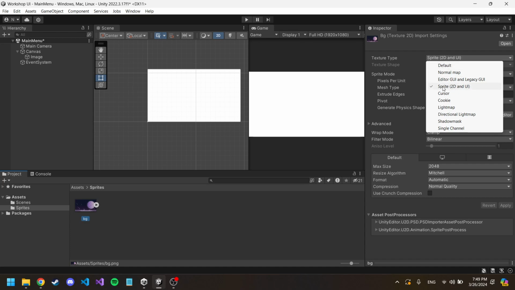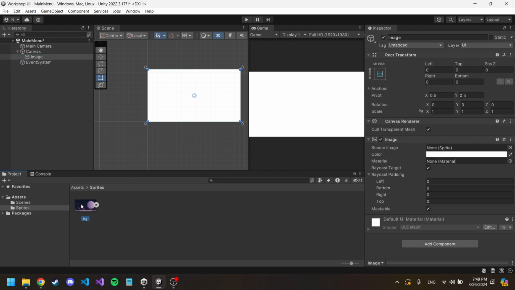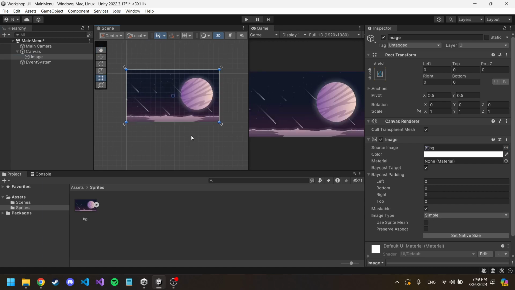So if you just change this texture type into Sprite (2D and UI), everything should work fine. I'm going to drag and drop this background image that I installed right over here. And that's basically it.